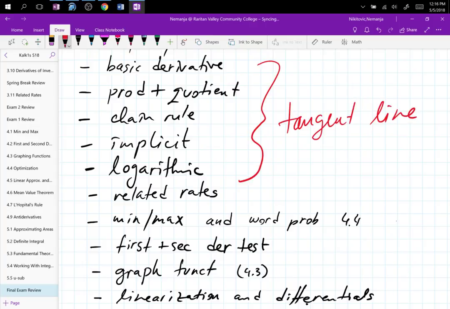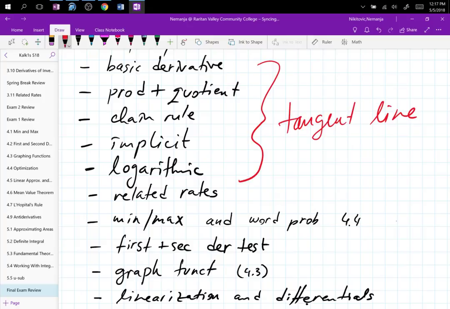Tangent line. So you are going to have a tangent line problem that will have one of these derivatives. If you recall your exam 2, your tangent line problem had implicit differentiation. So take a look at that. Take a look at taking the first and the second derivative consecutively. Take a look at combining rules, chain rule within the product rule, and then maybe you can do it either the regular way or with logarithmic differentiation if you learned that powerful technique. Related rates word problem must be there.